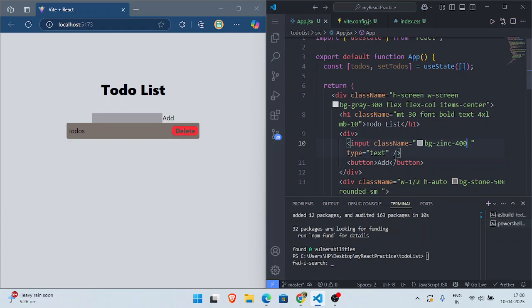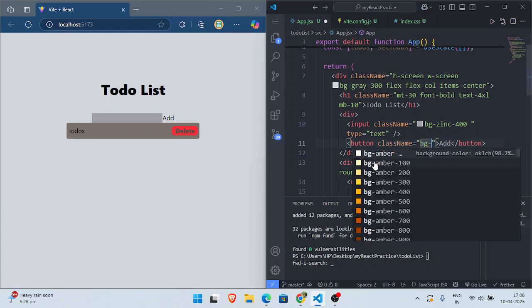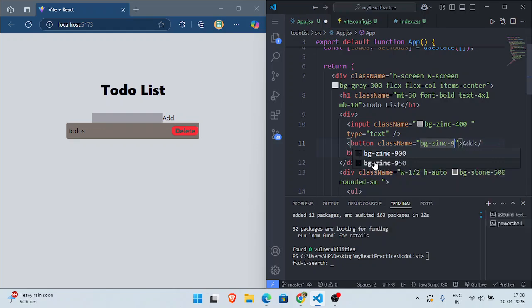And button, a little darker color to the button. BG zinc 900. 900 is much darker, but let's try to use it. No, this is looking very ugly. There is not a huge difference with 800.